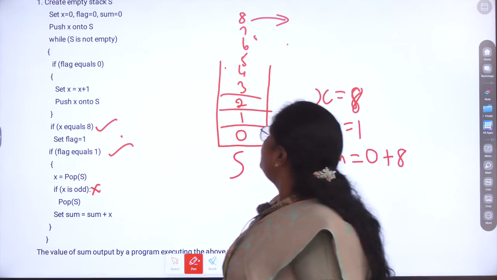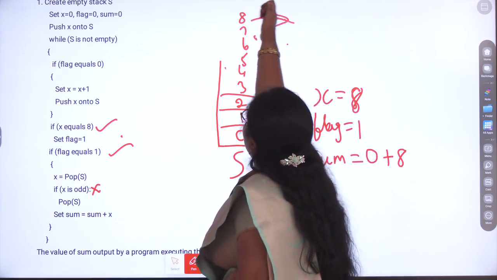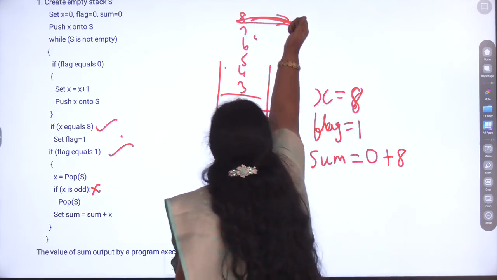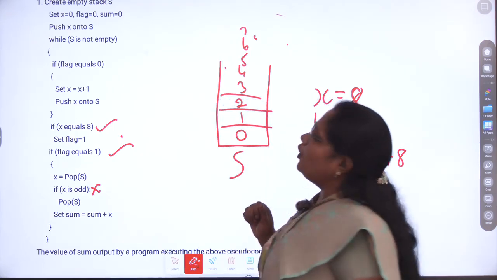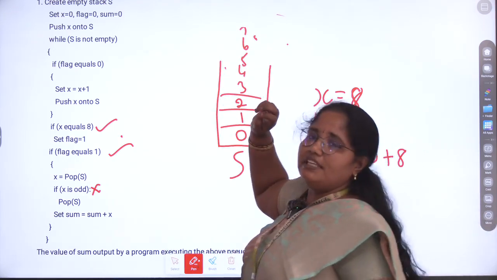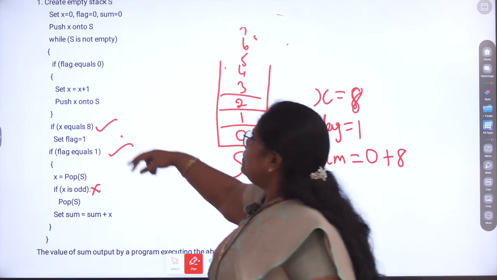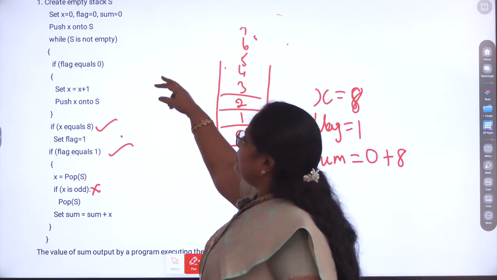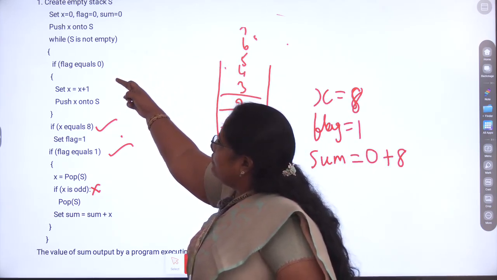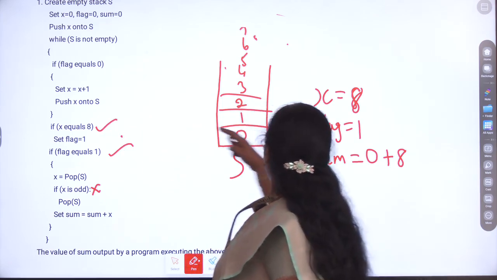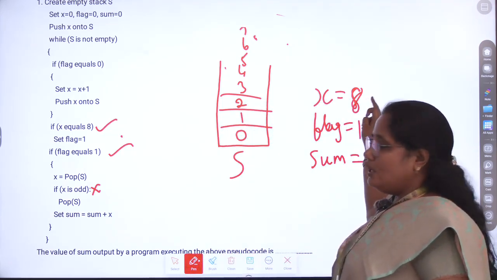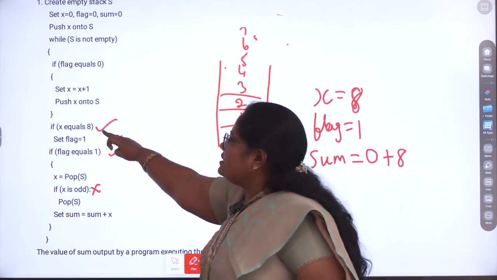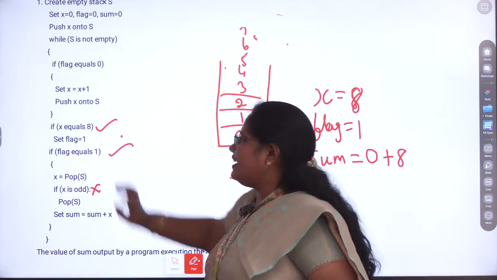Again the while loop continues, and here the top element has been popped out. Now the top of the stack is 7, so the stack is not empty, flag is not equal to 0, x is not equal to 8. Again the condition satisfies, so it will get inside.